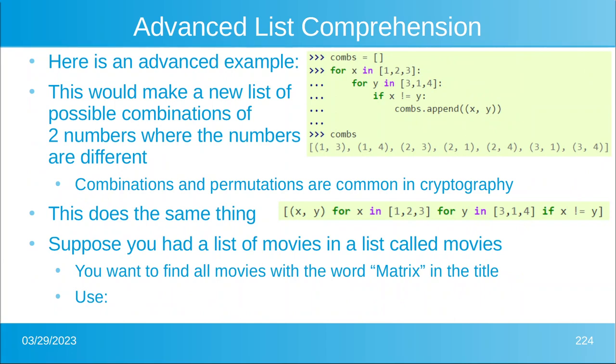Suppose you wanted to make that list for x in 1, 2, 3, for y in 3, 1, 4. If x doesn't equal y, then append the combination. What we're doing there is we're doing every combination of the numbers 1, 2, 3 and the numbers 3, 1, 4 where the numbers are different. This is a very common thing, combinations and permutations, when you're doing cryptography. Well, you can replace all of those statements with this line that you see in the second Lime colored box. And I won't read it out for you because it sounds weird, but if you just look at it and just spend a second looking at it, you can see that it has the exact same information really as the extended statements just on top of it.